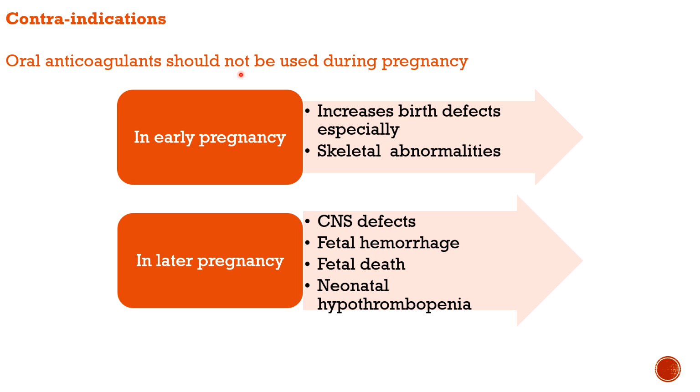Contraindications: these oral anticoagulants, meaning warfarin, we should not use in pregnancy because it crosses the placenta. When it crosses the placenta in early pregnancy, it increases birth defects, especially skeletal abnormalities, so bone growth does not happen properly. In later pregnancy, it causes CNS defects, fetal hemorrhage, fetal death, neonatal thrombocytopenia. So we should avoid it in early and late pregnancy because it crosses the placenta.